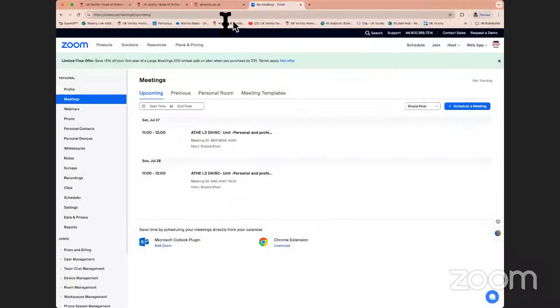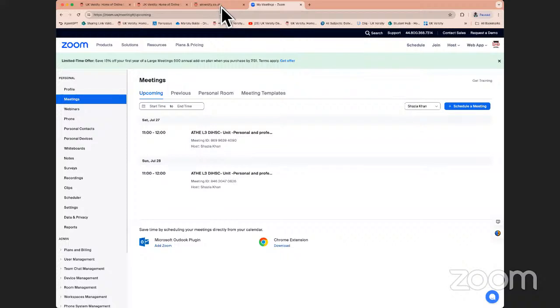Now, we also post these invites on the WhatsApp group. The reason for posting this on the WhatsApp group is essentially that sometimes our lives are quite busy and we forget. So on that particular day in the morning, just before the lecture starts, the tutor would go in and put a quick message to say good morning, or put the meeting code in so that you're able to click on that and join. And even if you still don't manage to get into the sessions and still have problems, my suggestion would be to message the tutor on that group, and they would be able to accept you into the session as soon as you join.